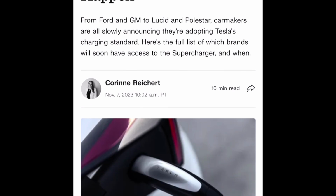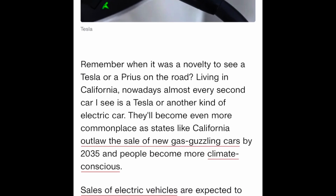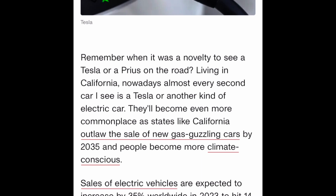So the charging port on the Tesla is smaller. The charging cable is smaller. The head is smaller. Everything's basically smaller, but it does the exact same job as a DC fast charger would. In your house, it'll be step 2. You won't have access to step 3 because you're not a commercial building and you probably don't have a 100 amp fuse. So, the simple fact is everybody's about to move over to the Tesla way of charging these cars. Everybody wants access to the Tesla superchargers.